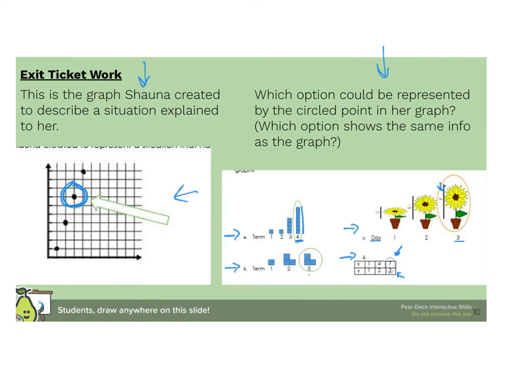So you have to know how to write the ordered pair for this, right? If you know how to write an ordered pair, you should be easily able to match it up with the correct picture. That's all you've got to do for this. I just wanted to explain it to make sure it made sense.